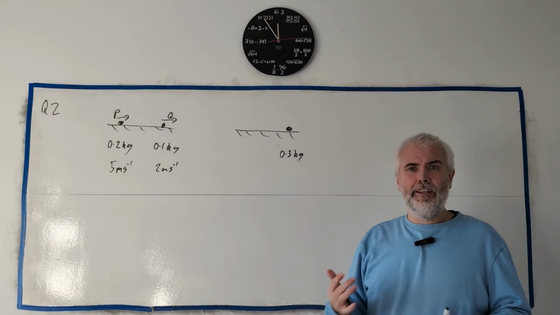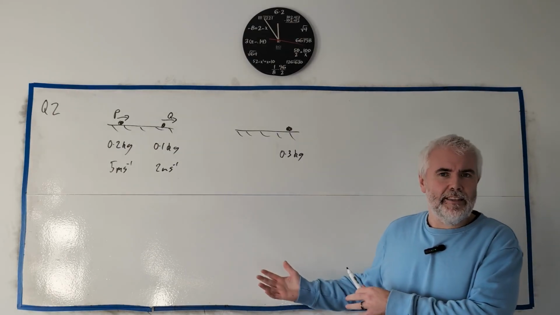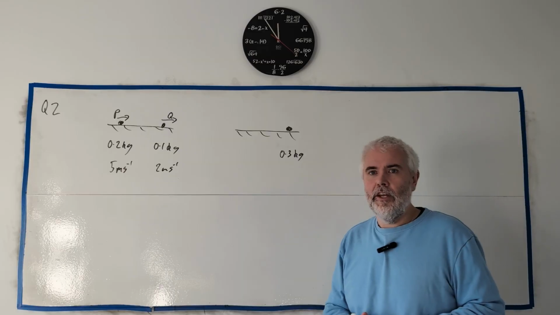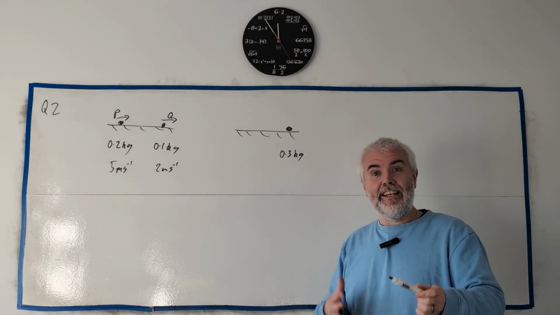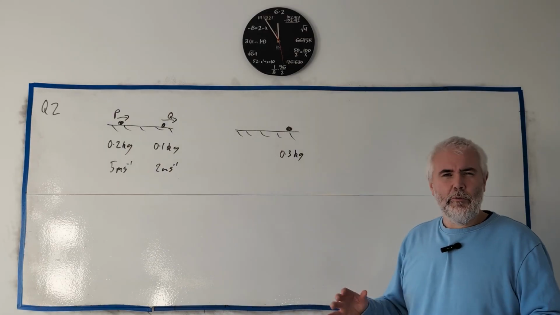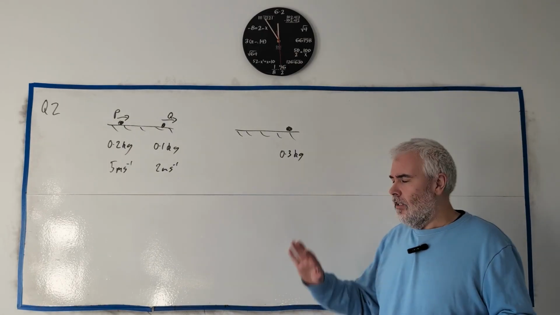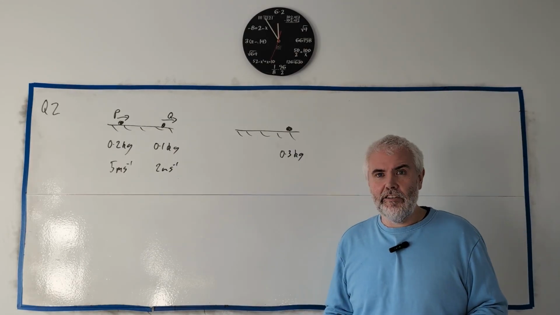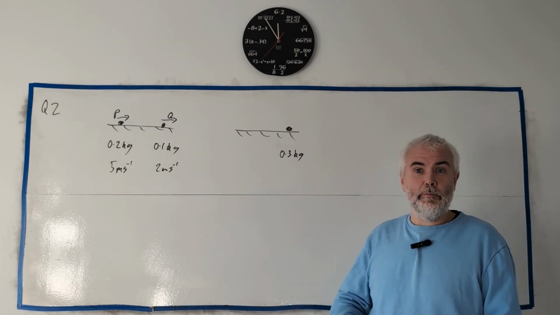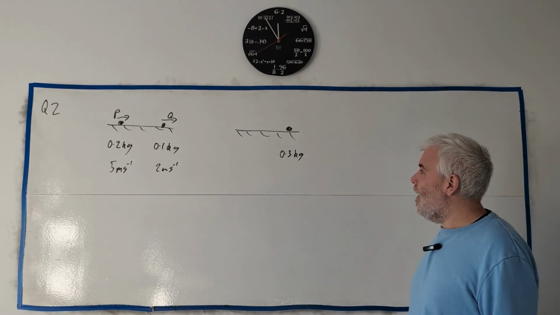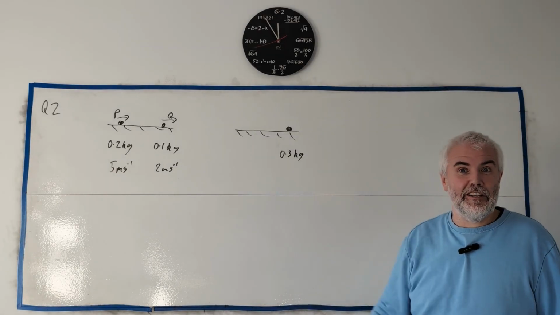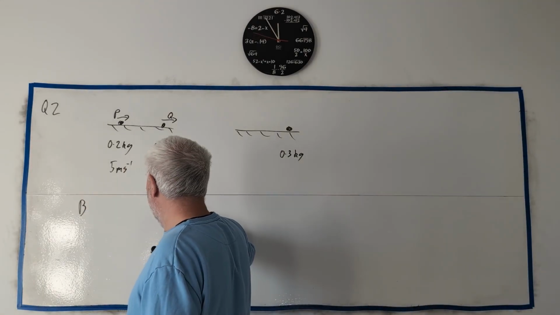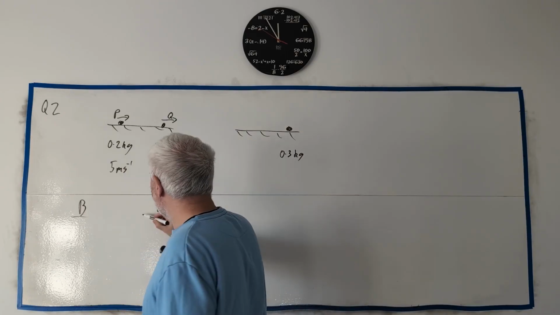Okay, so this is one of those questions where it's not that difficult, the maths, but it's difficult to know where to start. They haven't given you too many hints on where to start. The fact that they said kinetic energy lost in collision, we definitely want to look at conservation of energy. And hopefully, once you start thinking conservation of energy, I often think conservation of momentum as well. Because we have everything we need here for conservation of momentum, let's do both of those. Let's do a before, B, and an after.